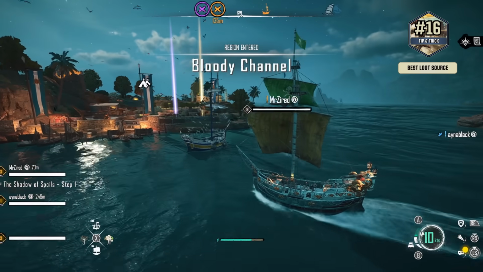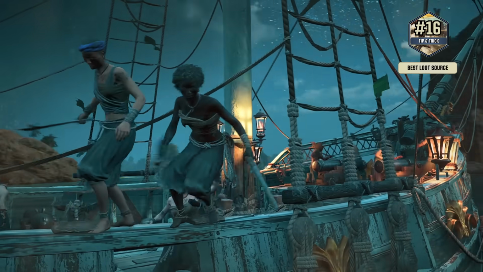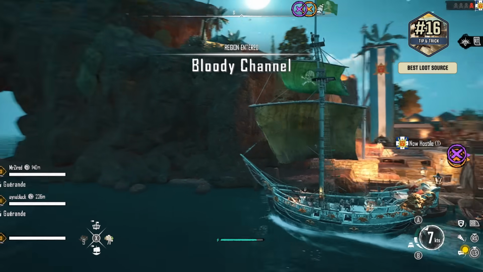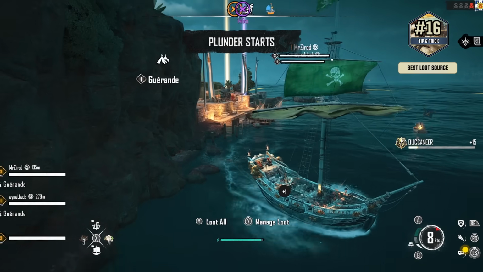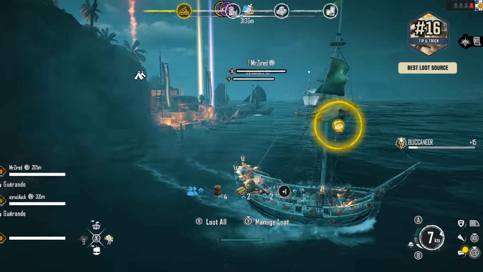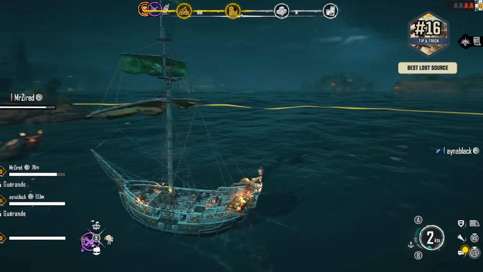Tip and trick number 16, best loot source. For me, the best loot source was plundering. You can plunder the enemy settlements that are on the map. You just need to get close and start the plunder by holding the plunder button. That will show up, and then you just need to hold and face all the reinforcements that are going to come into this area.